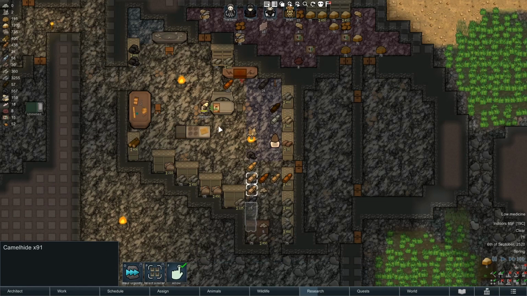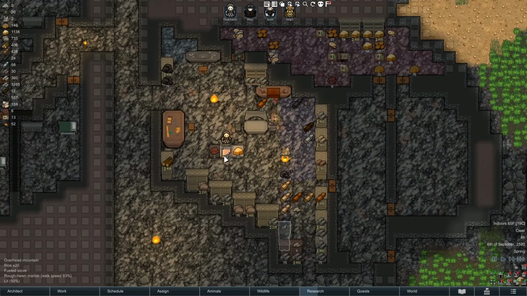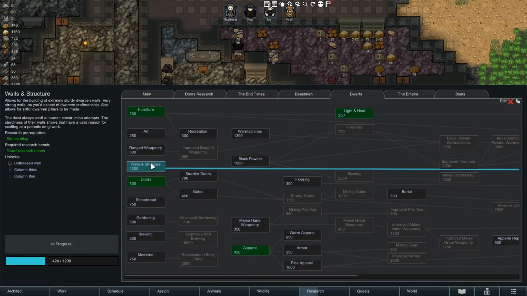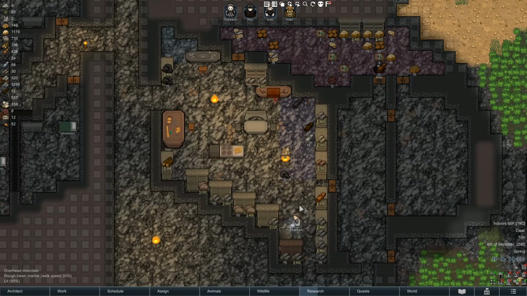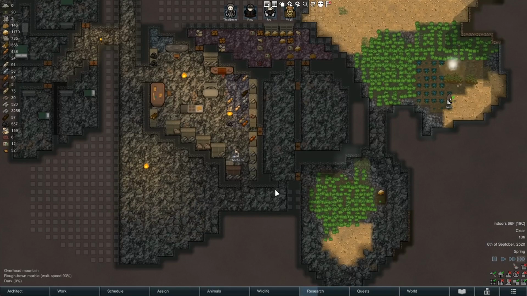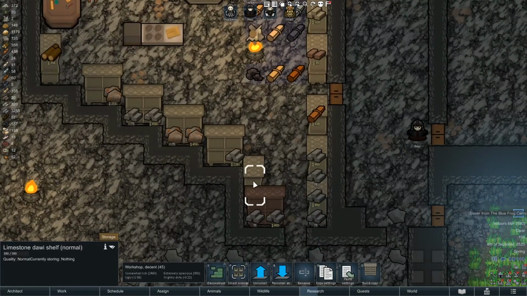Heavy fur. Yeah, it's kind of a waste to build a whole shelf just for heavy fur, but whatever. It's fine. It also distracts from research, which cooking does as well. So we're currently researching walls and structures. Then we want to go for sturdier doors, and then we're going to get a ton of stuff built. I'm going to start walling stuff off. Maybe we'll go for basic gates.